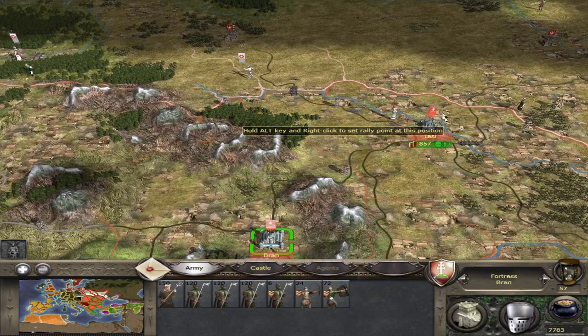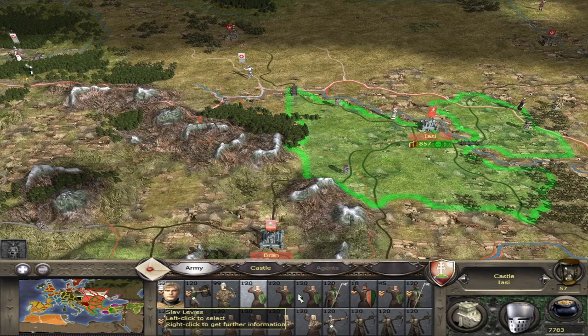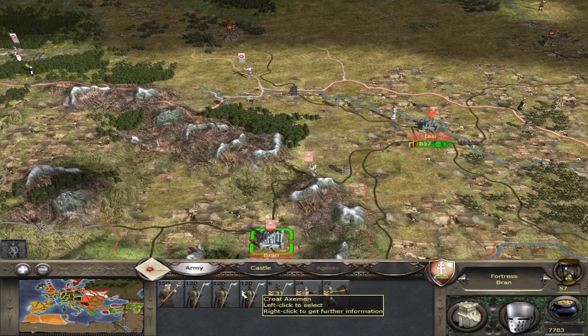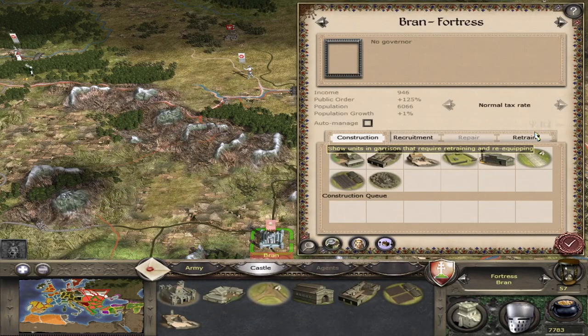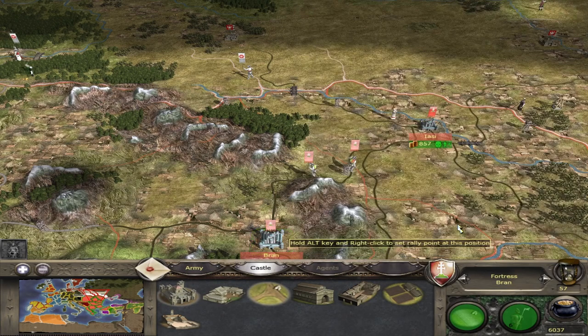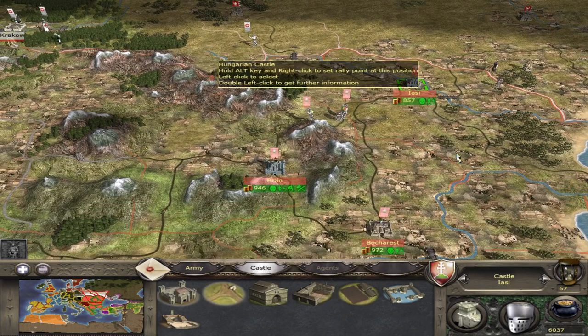You're making your way down here. We've got a full garrison of troops in here. How about we get rid of three of them? We replace them with you three. We can then retrain these Croat axemen in here. Yep. And let's get a road so we can start ferrying some of these guys across the empire faster.